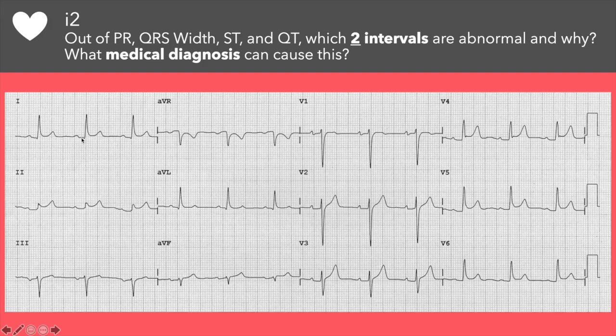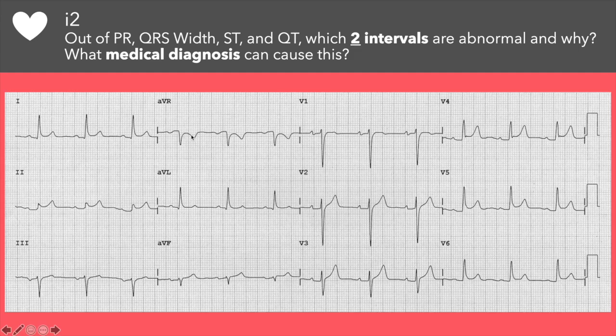So we're seeing PR depression, for example, in lead 1 here, where TP is my baseline. AVR is kind of like a reciprocal lead to all other leads, and I'm actually seeing PR elevation over here in comparison to my TP as my baseline. The QRS width is fine, nice and narrow. There is ST elevation seen diffusely. I see it in the precordial leads V2 to V6, the limb leads 1, 2, AVL, AVF, and we also see some reciprocal ST depression in AVR.